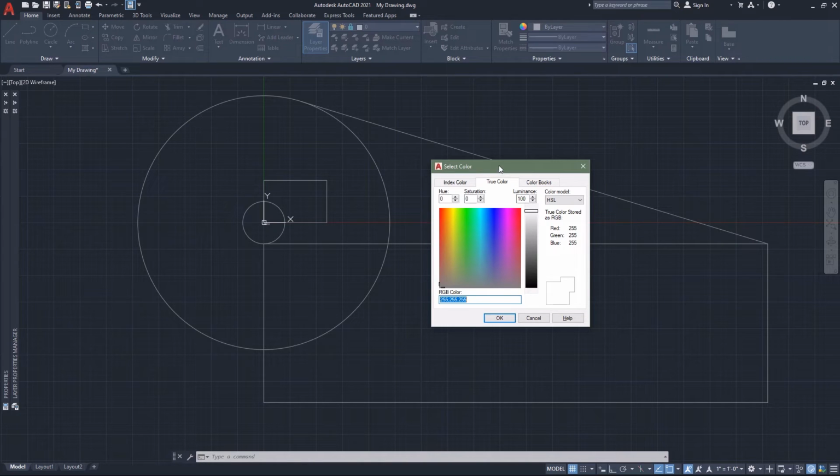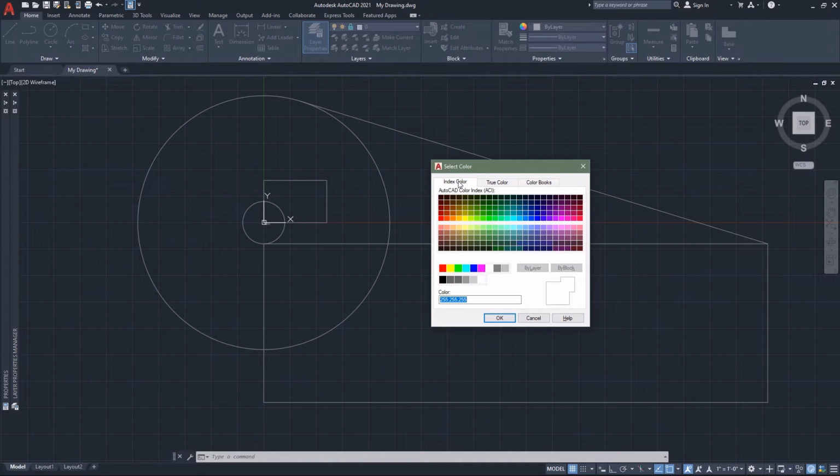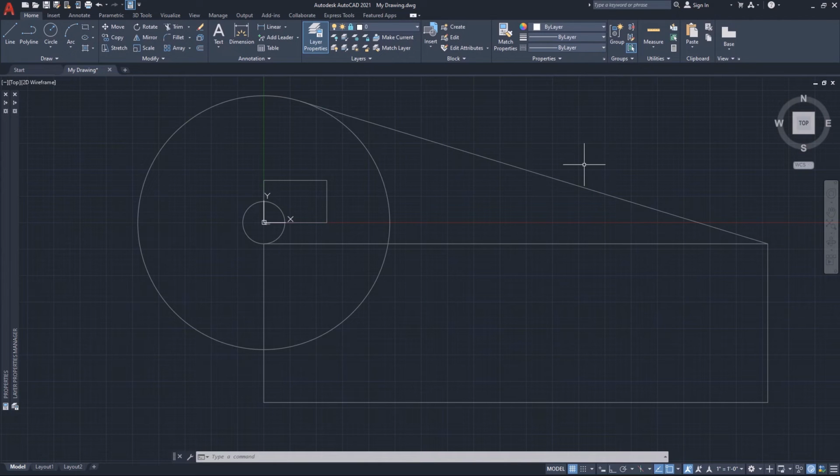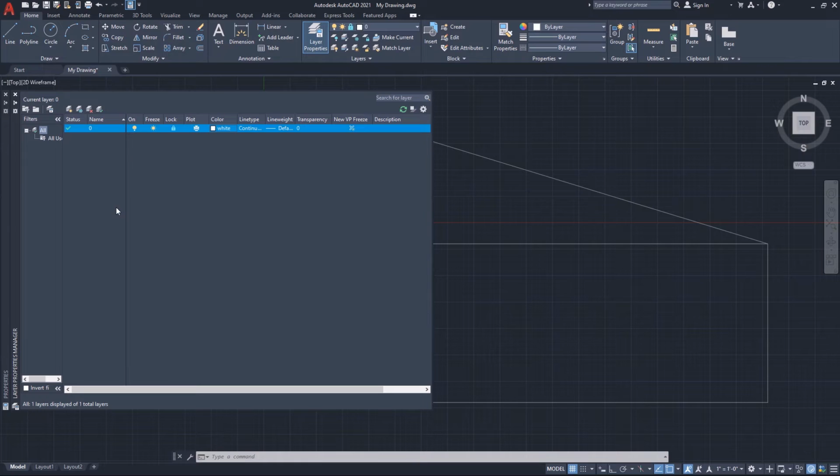Let's navigate back to the Index Color tab and then exit the dialog by selecting OK or the X in the top right corner. The next column to the right is titled Line Type and is where specific line types such as center lines, dash lines, phantom lines, etc. are assigned to the layer.